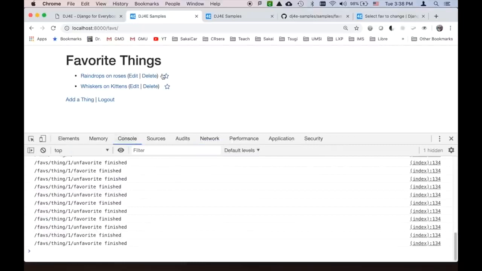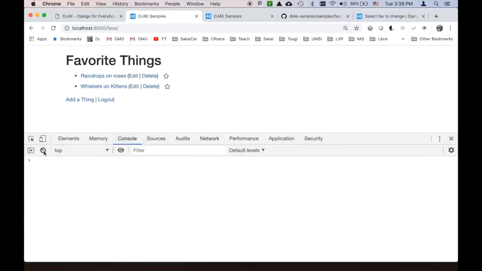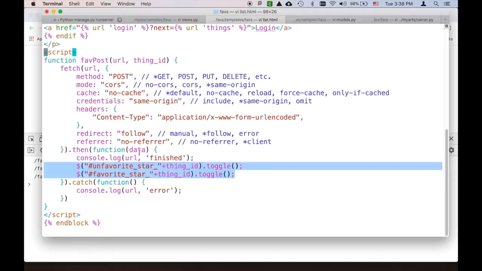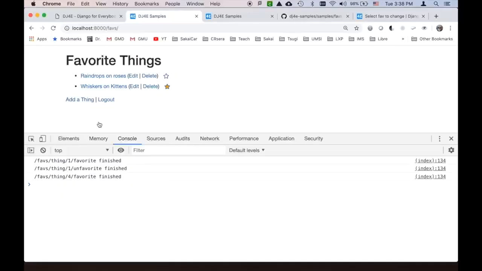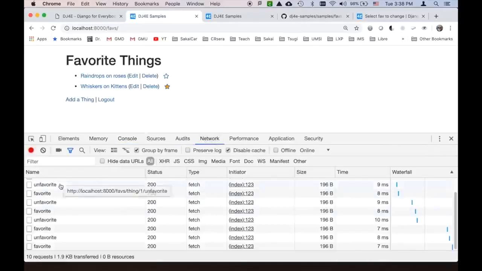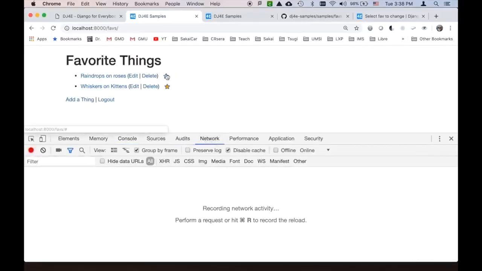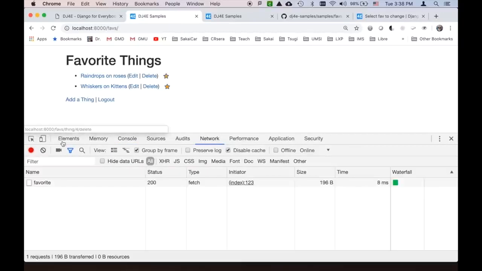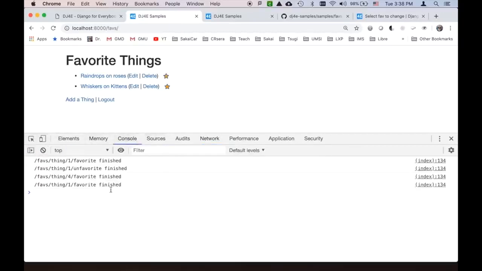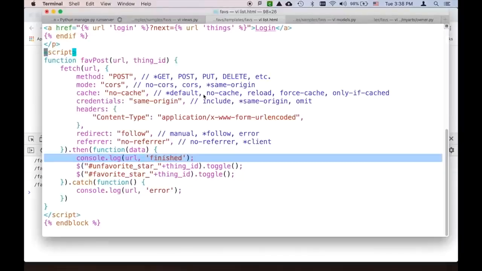And so again, if you look at the console, this is quite nice. I got some debugging here, right? Favorite, favorite, finished. So that's actually going on here after the network shows when they start. Now that finished so fast, it's hardly noticeable, but then this shows when it finished. Okay, and so that's how you debug this.